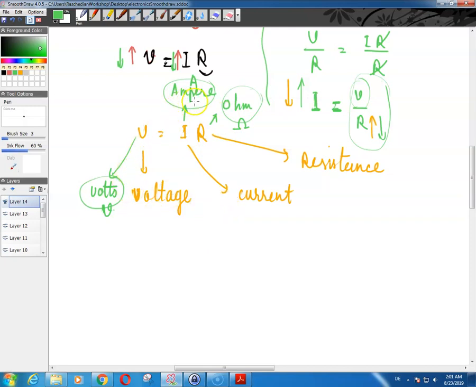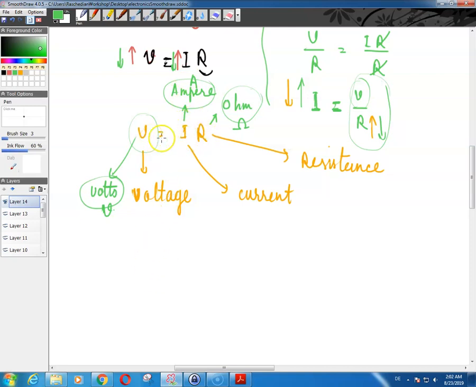And basically when you do so, for example, suppose that when you enter your resistance in ohms and your current in amperes, you will always get your voltage in volts. And the other way around, if you enter your voltage in volts and your resistance in ohms, then you will get your current in amps. And moreover, there are two other forms of this formula.